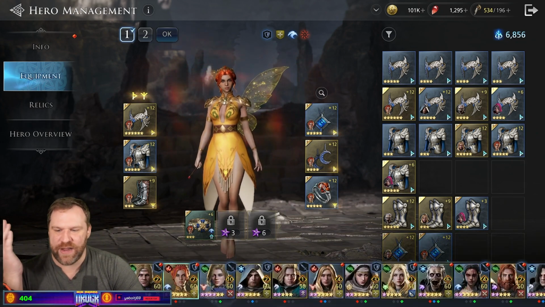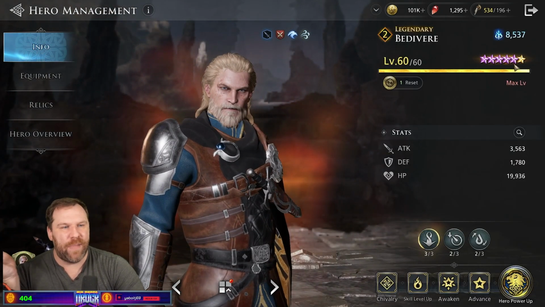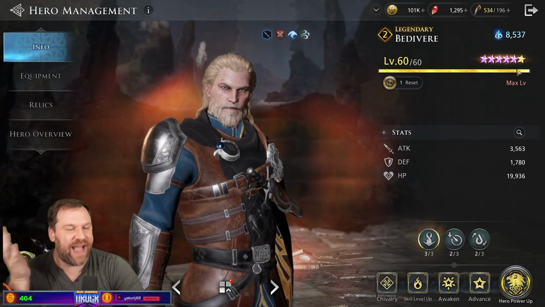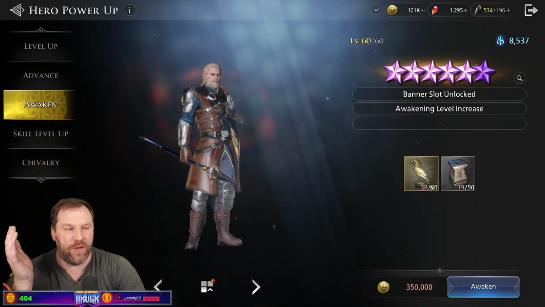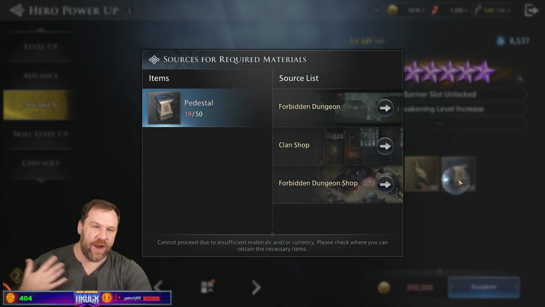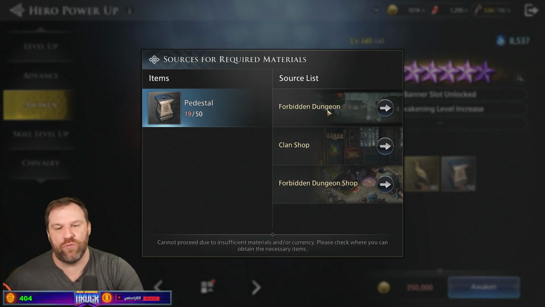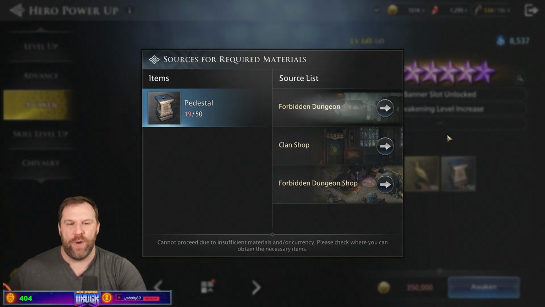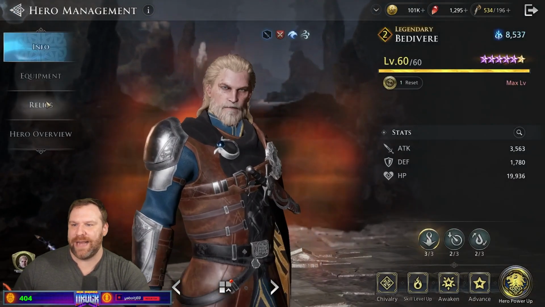And you'll notice I don't even have a single character that's 6-star awakened yet, right? My closest is Bedivere, who's only 5-star awakened, because again, it takes time to get these materials from these favored dungeons. But the great thing about King Arthur is it tells you exactly where to go. Forbidden Dungeon. This is also a really, really important area when it comes to getting certain gear sets as well. So if we go back to equipment.